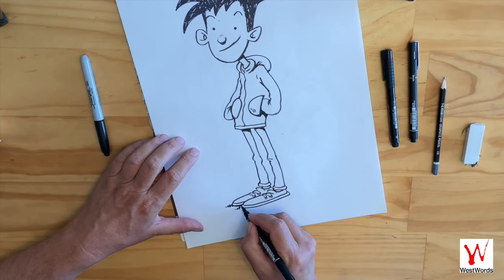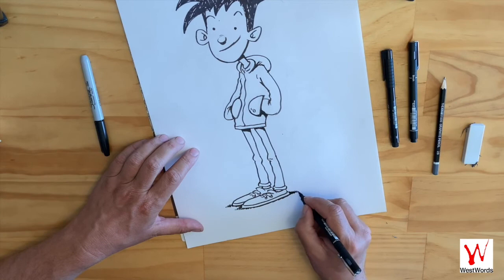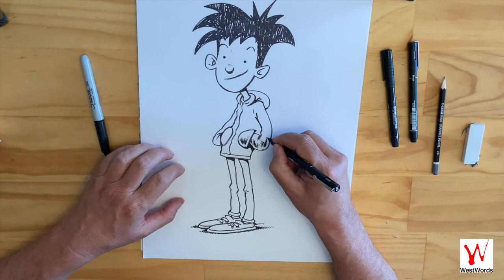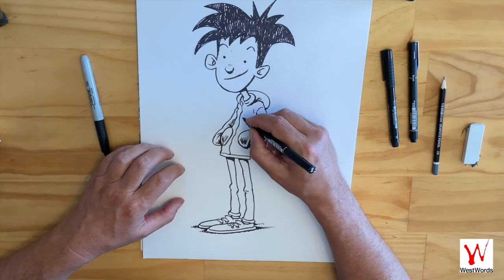And if you look at anything I draw, you'll find that shadows are always useful. This tells me, or tells you, immediately where Rafe is on the page. He's not floating in space, he's standing upright. I'm just going to start putting in some little hatching details. Make him look a little bit three-dimensional. Maybe just do these little marks just to show that there's some fabric there.